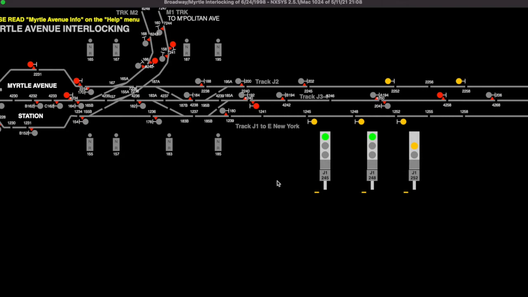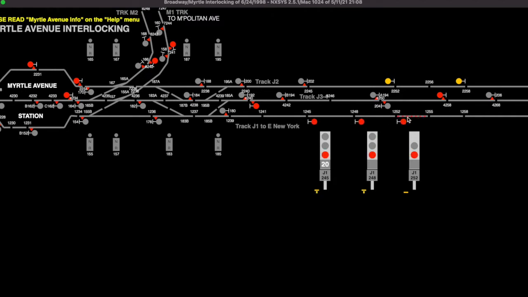Although we certainly can create trains in NXSYS, as we saw in the first video, it's usually easier to test signals and interlockings to drop axles onto the tracks just by clicking on a section. The red dots, as in the real interlocking, indicate that the section is now occupied, and as you see, the signal at its entrance has turned to red. If I remove the axle or train, whatever it is, the signal returns to green.